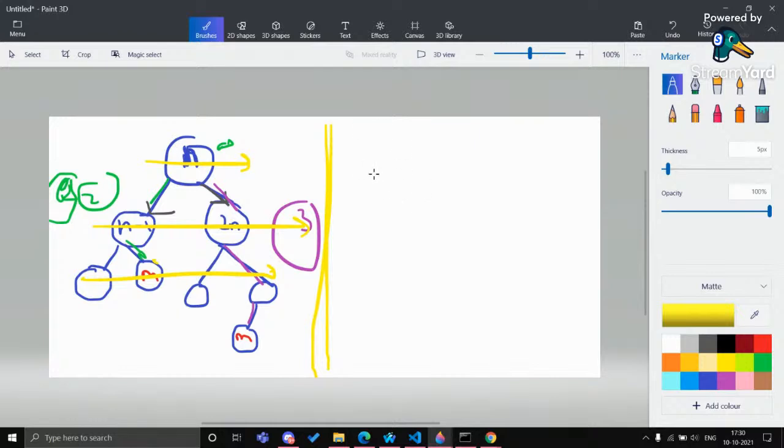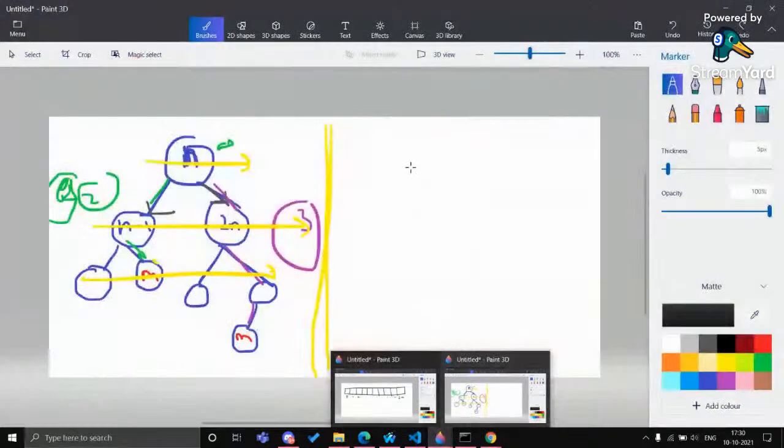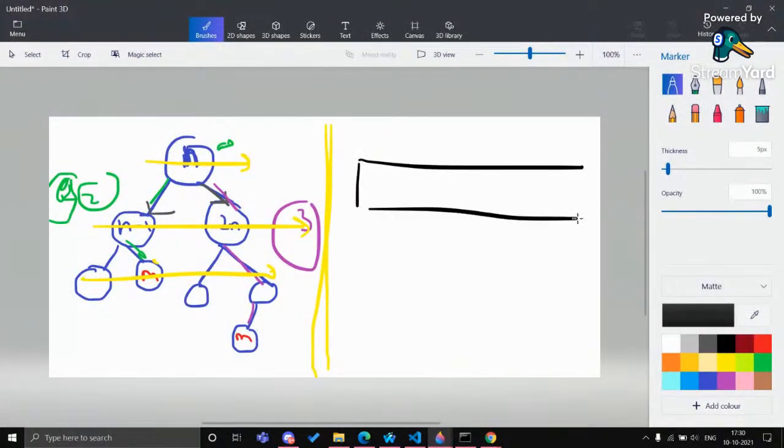So the strategy will be, as we just saw here before, we make a queue. First we push the value n into the queue, then we push the children of the first value in the queue.